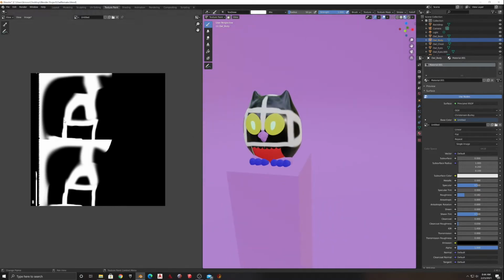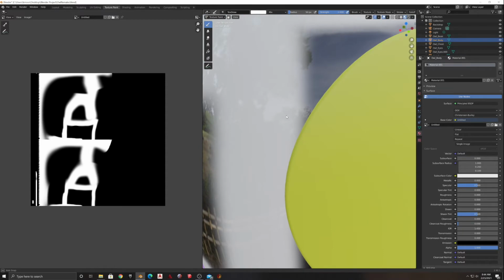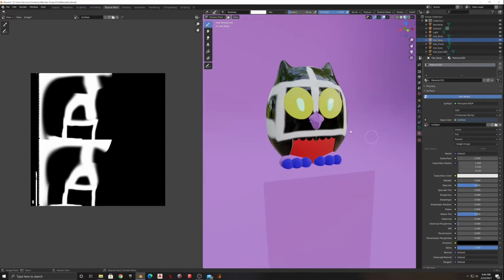And I'm just goofing around, but you can see it paints it on a 2D version over here. And then what we can do is we can still play with all of the same parameters, metallic, how rough it is. I can make it super glossy, and it will still have those parameters that we can manipulate. Glossy, rough, and you can also fill in the whole background as well.